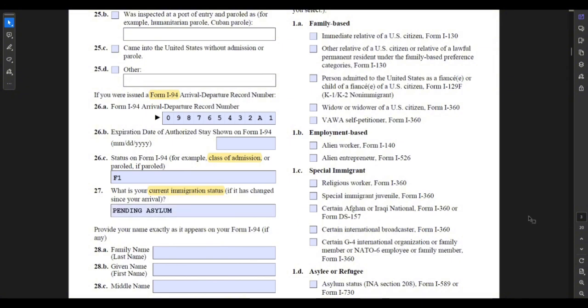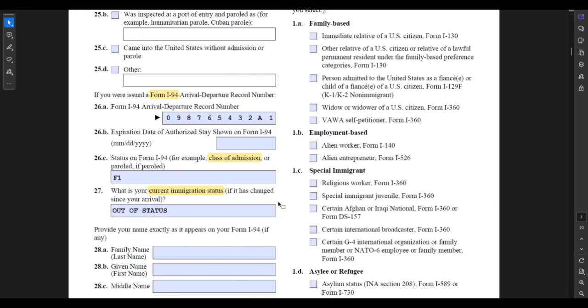You can write, for example, something like pending asylum. Or if you were in a situation where you arrived on one type of visa, but then you applied for a different type of visa that is actually approved and active, then you can also write it here. For example, your status changed from student to temporary protected status.